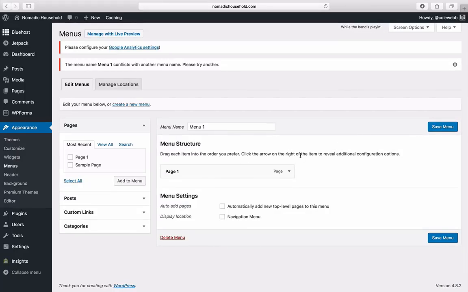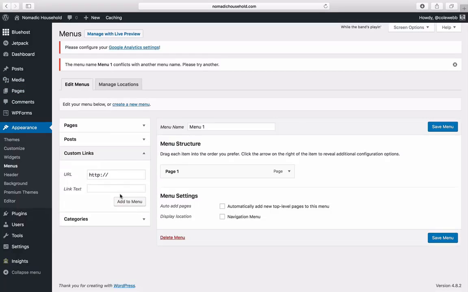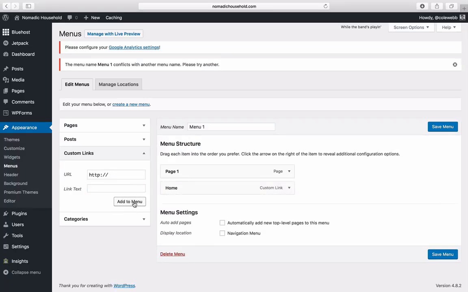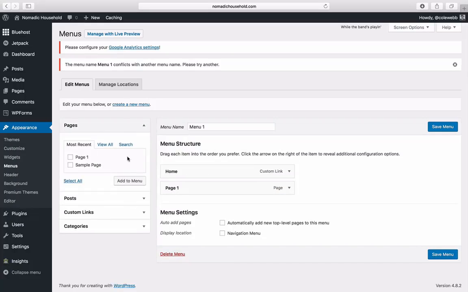If we wanted to remove the sample page from showing up, we can simply go to Remove here and click Save. Now, if you wanted to add a home page, because your home page isn't an actual page, what you'll do is you'll go to Custom Link, you'll add your URL, choose the text that you want the menu to display. I'll add Home, click Add to Menu, and we can drag that above page 1, and if we go to Pages, you can always add pages back in by checking them and clicking Add to Menu.